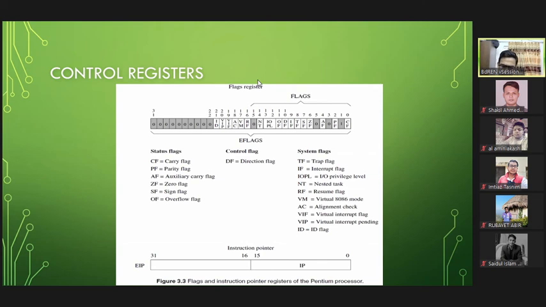So I suggest you please at least try to remember 2 names. Whenever you do your microprocessor course, you are going to learn every bit of it in that course. This is not a microprocessor course, so we are not going to describe that much. We are just going to use them. But if you want to know more about these flags and registers and everything, please refer to the microprocessor course.